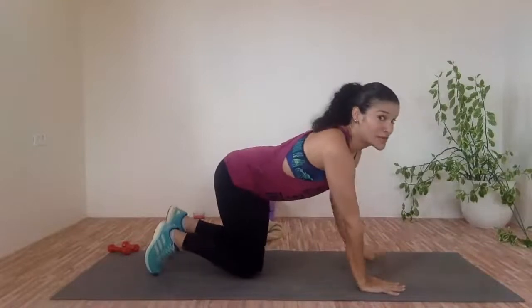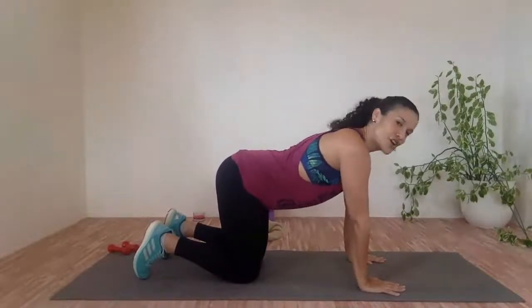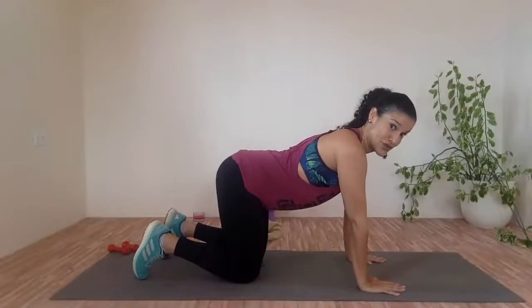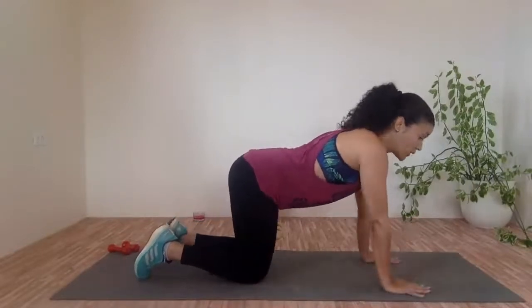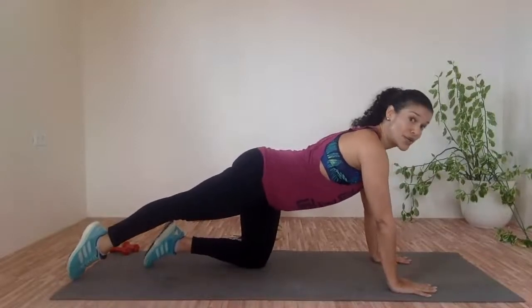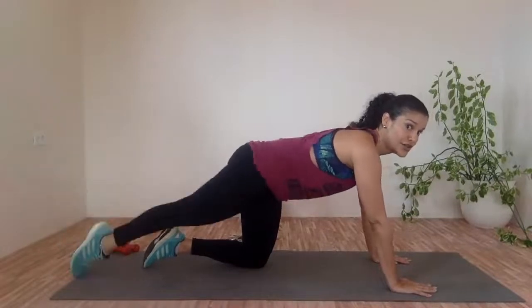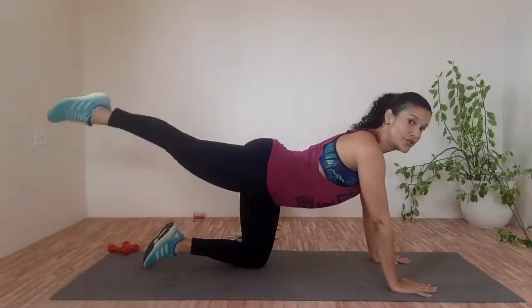It's gonna be a very, very easy routine for this part also. Still taking it nice and easy. Remember, it's my first workout after a long time, so I gotta take it easy. Now these are always my favorite exercises to do for the glutes. So here we go. We're gonna start by extending one leg out all the way, keeping your core tight. Now with this exercise, try not to use your back too much. You don't want to use your back. You want to use only the glutes.